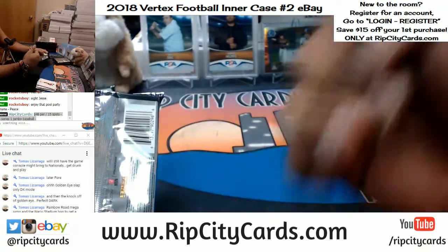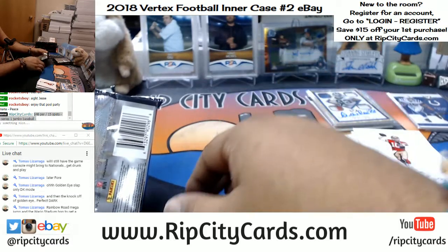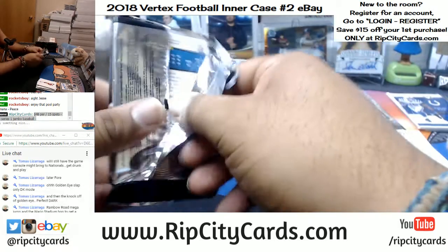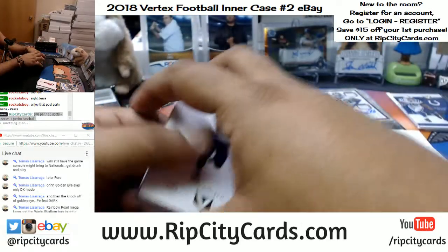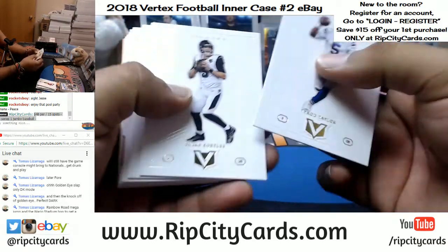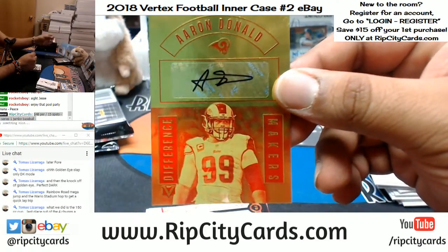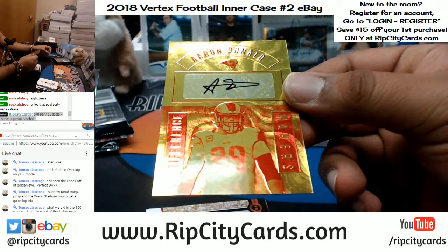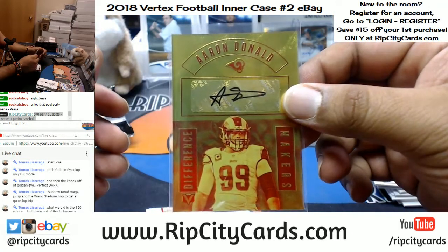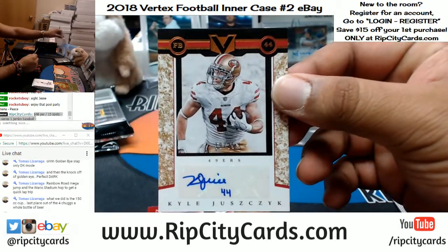What people like to do is drive the entire time, do all the laps until like the very last one, and then wait until the very end and drink. Some people like to drink in the very beginning and then just drive the rest of the way. I think I would drink the whole thing and then try to get there. The defensive player of the year right here — Aaron Donald of the Rams. For the Niners to 25, Kyle Juszczyk.